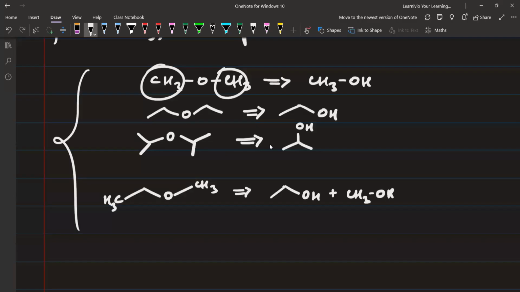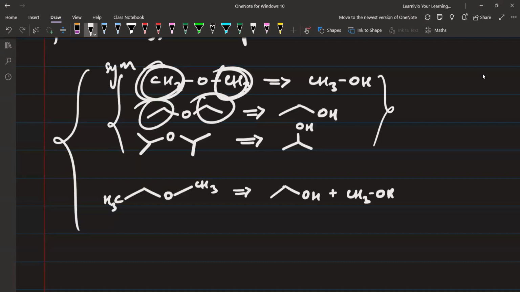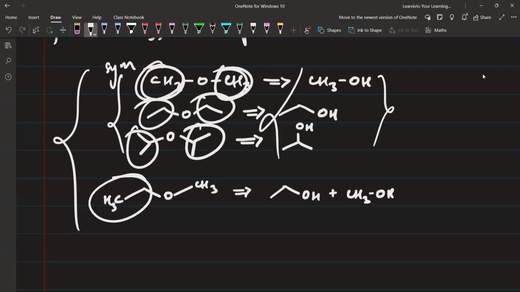By the way, you can see that these ethers are symmetrical in nature. That means whatever group is on the right side of the oxygen is also on the left side. So we need only one alcohol molecule to prepare this particular ether. But if I have unsymmetrical ether in which one of the alkyl groups is, for example, ethyl and the other is methyl, then I might have to take ethyl alcohol and methyl alcohol. Does it make sense? Yes, sir.